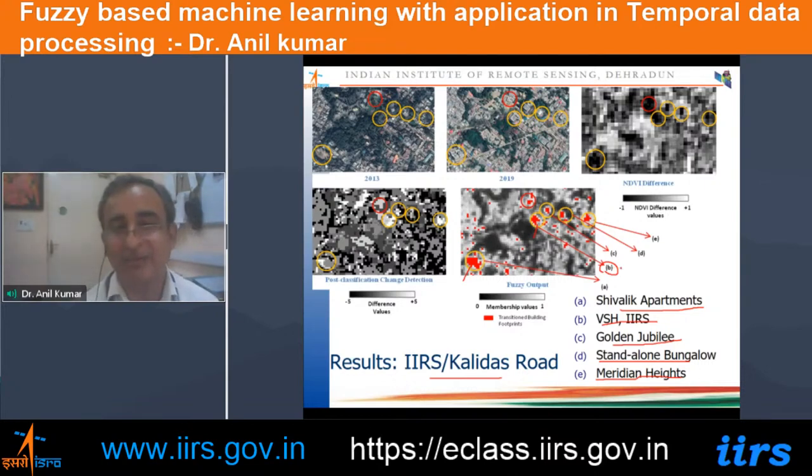Last year this building was ready, and the C building is your Golden Jubilee hostel. It came around 2-3 years back. Then D is outside the main campus. They put an extra tin roof building on the top of the building to protect from seepage and extra things. And there's the Meridian Heights apartment. So all these buildings we can easily see on the ground, and we can easily see this has been mapped. We have experimented to see the NDVI differences.